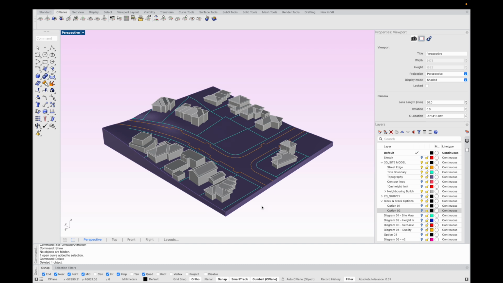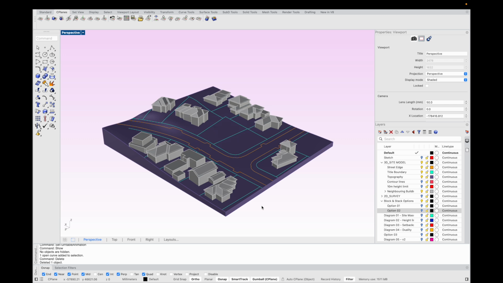A couple of key commands that I'll take you through that will really help you on this journey are going to be scale 1D, set C-plane to surface, project to surface or project to C-plane, and then proper use of layer controls. So I've done some of this ahead of time, some of this I'm still yet to do, so I'll sort of walk through it with you as we go. This is quite a rough and ready tutorial, so it's not like I've scripted this out or anything like that, so I'm sort of developing this on the fly.